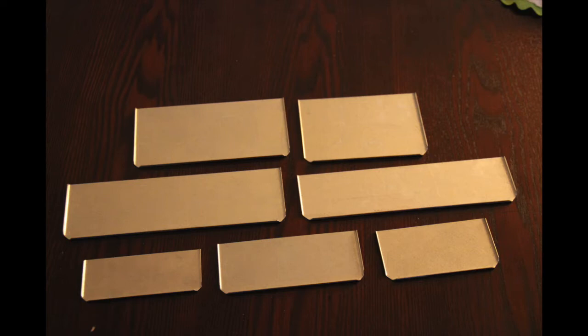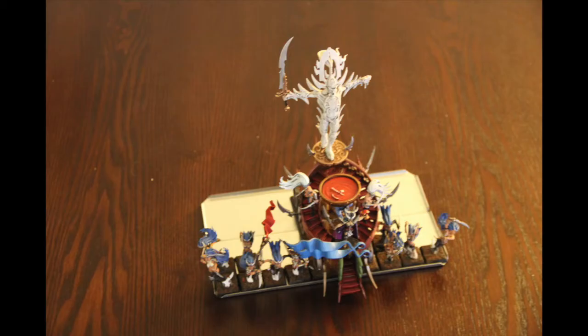Beforehand, I would have to rush home from work, quickly, as quick as I possibly could, put them in my GW boxes. This would still take me about 30 minutes to 45 minutes. Now I just have to come home, pick up the tray, put it in an open container, and there I'm done.